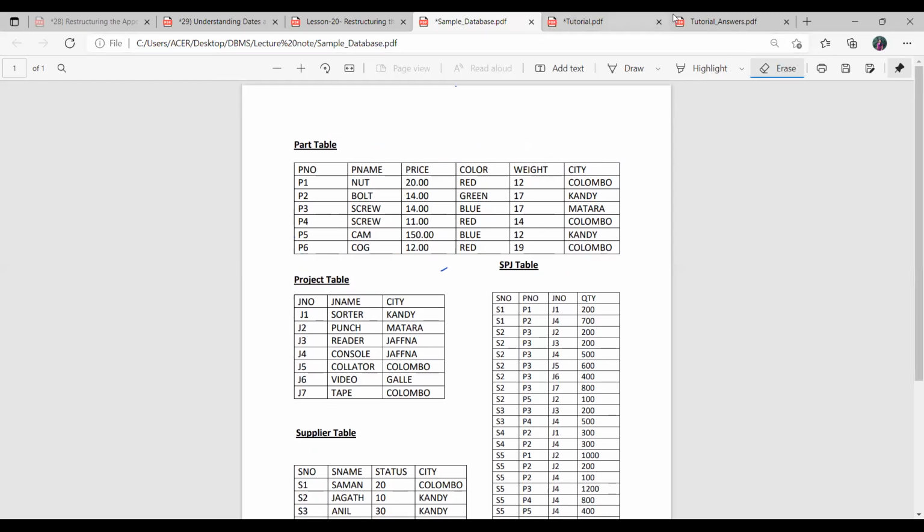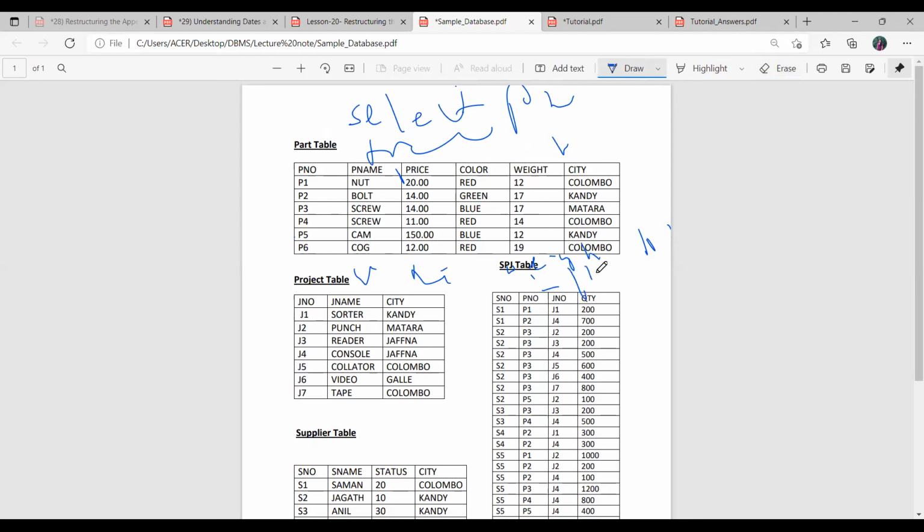So you can query like: select part name from part table where weight like, the first one can be any value, then the second is odd, meaning 1, 3, 5, 7 or 9. Okay, this is the answer.